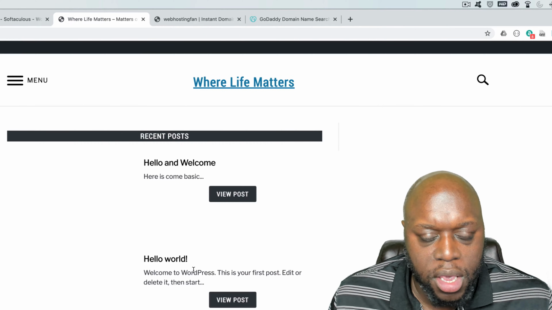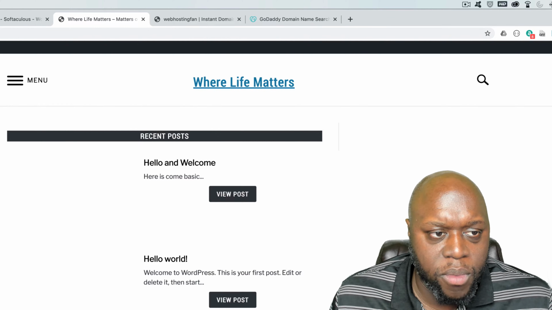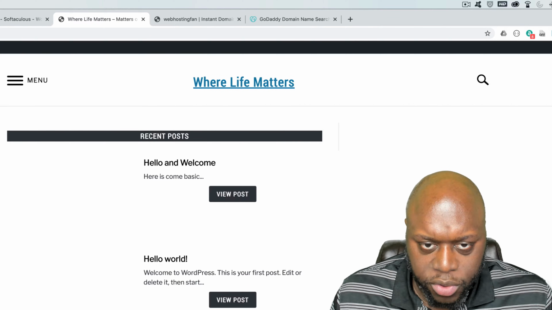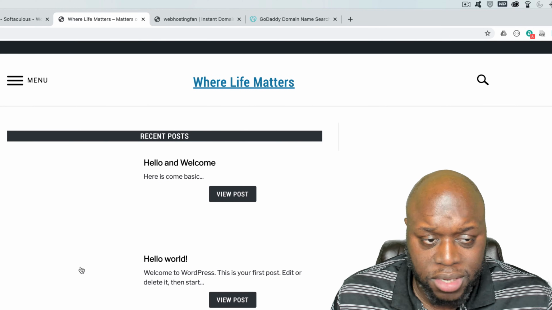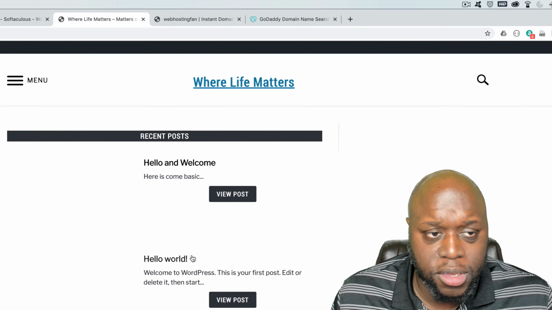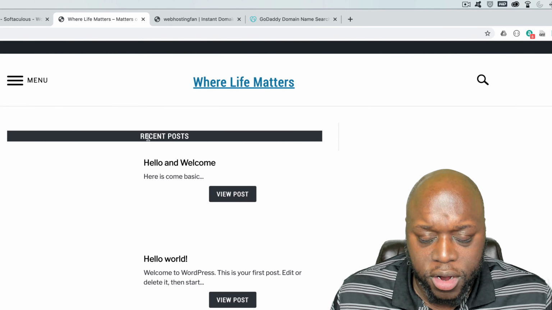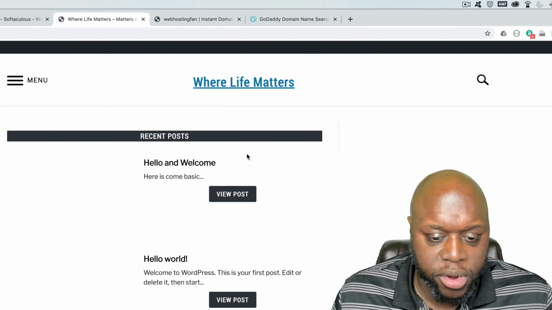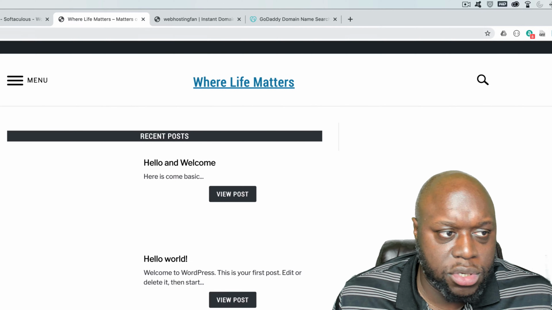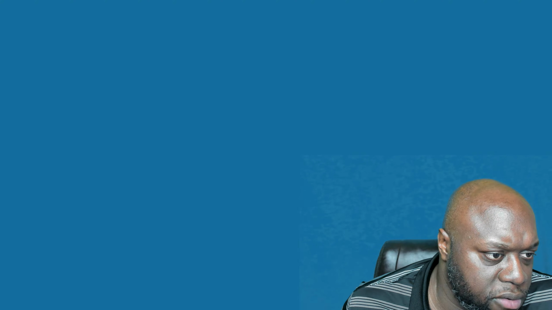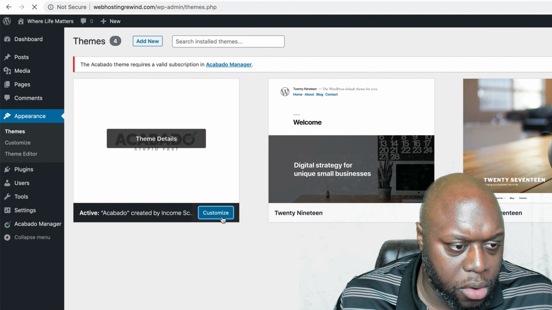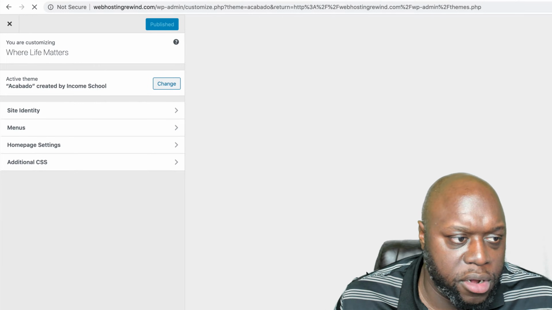This is actually the exclusive theme offered by Project 24. This theme loads in less than a couple of milliseconds, which is really great for SEO. It's great for user experience. So if we go back here, I'm just going to click on that. And then if I go over to themes, we'll go to customize. This is where you can make your additional customizations.